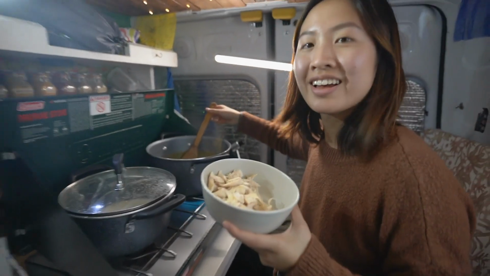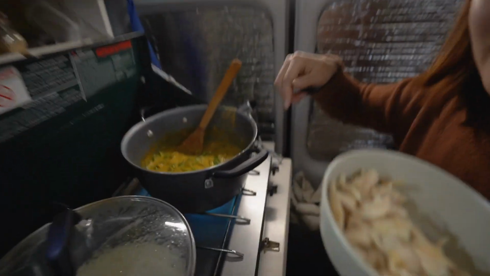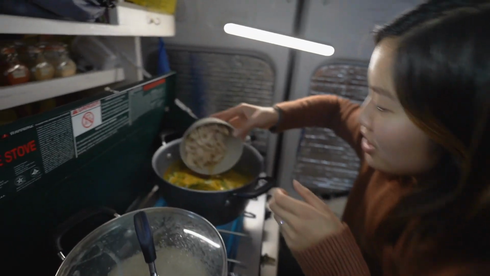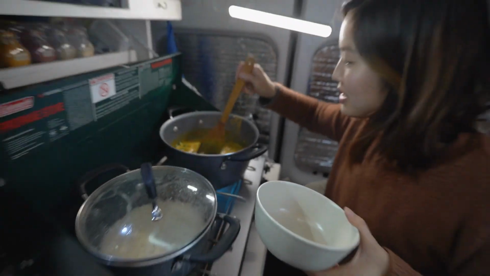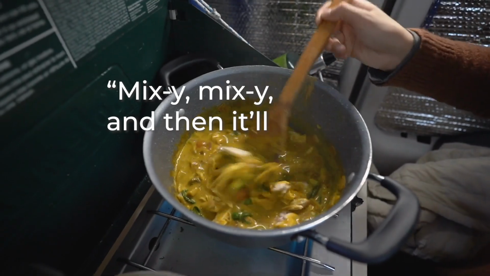The time has come. The yellow curry, bring it. Can they even see it? Almost complete. We just need to add the chicken. And now we mixy. Mixy, and then it'll be ready.